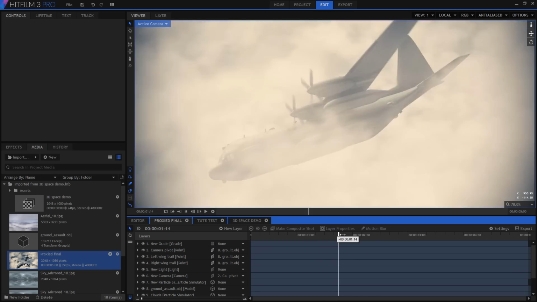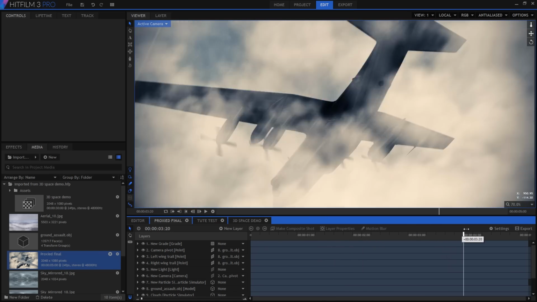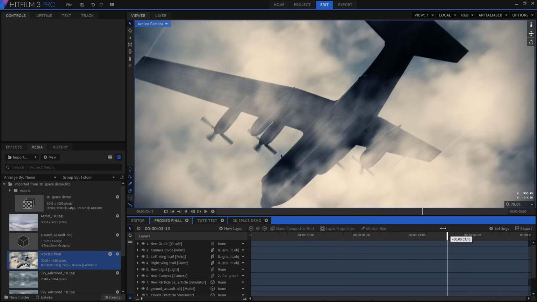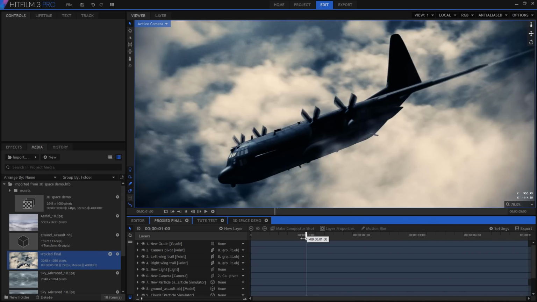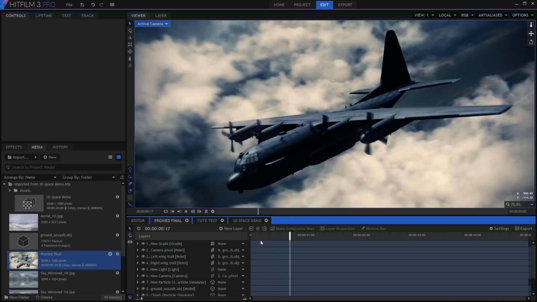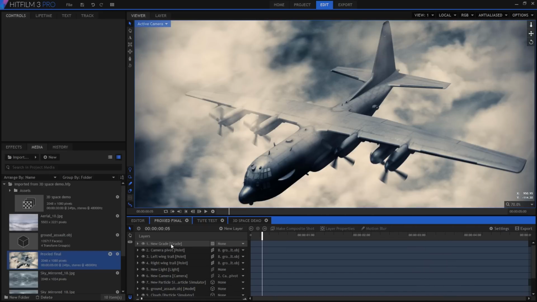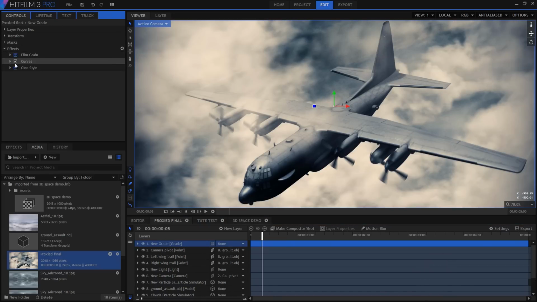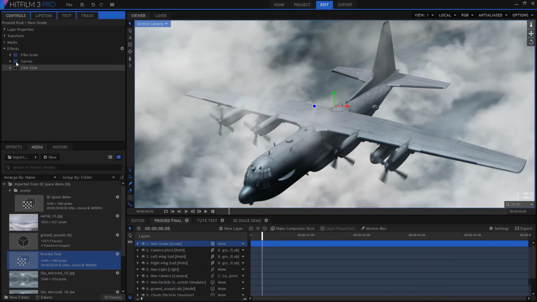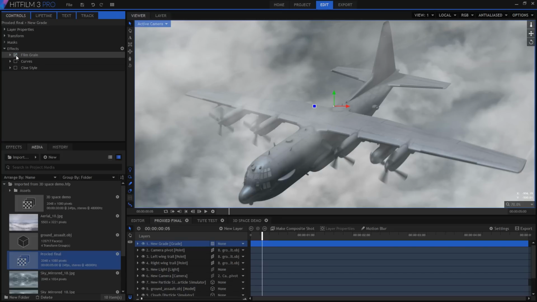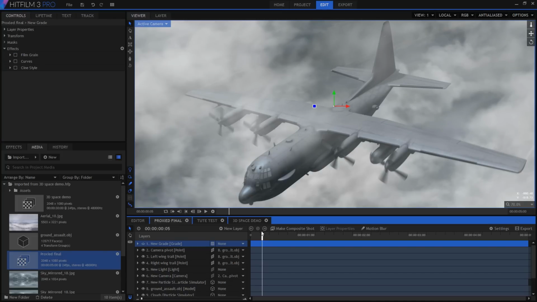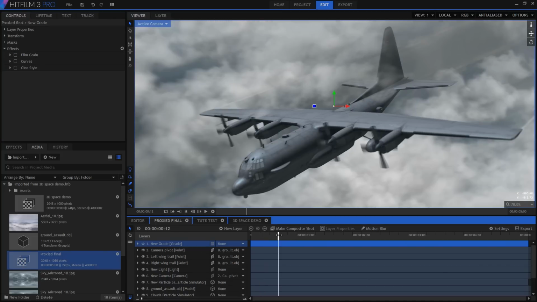Let's pull the shot apart. First up, to avoid any confusion with HitFilm's plane layers, I'm going to refer to the model throughout this video as the model or the aeroplane or something like that, just so you always know exactly what I'm talking about. So on top of everything we've got a grade layer, with cine style providing the overall look, curves adding some additional contrast, and film grain helping to lessen that perfectly clean CG kind of feel.